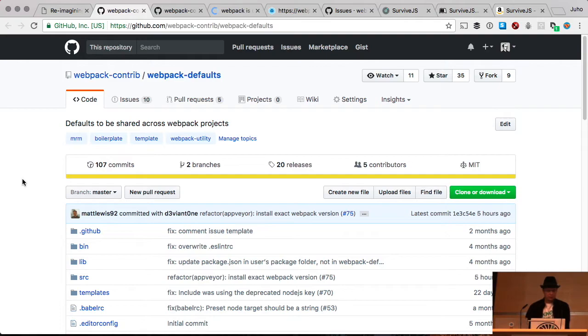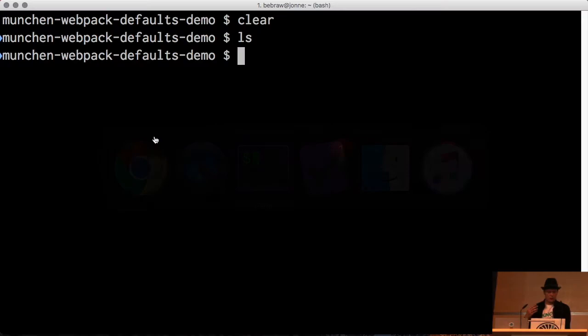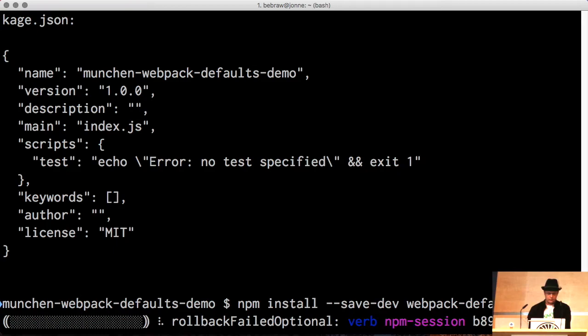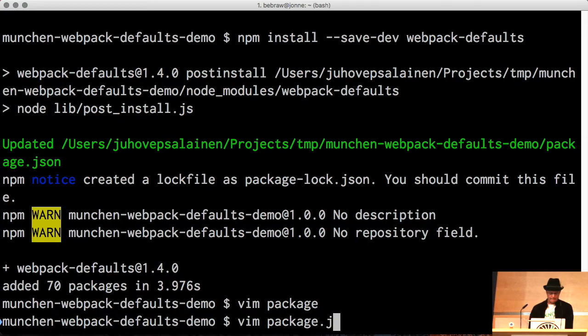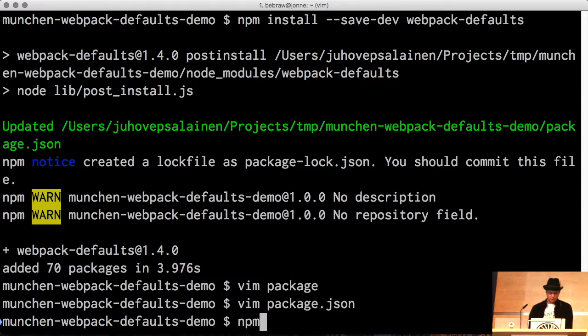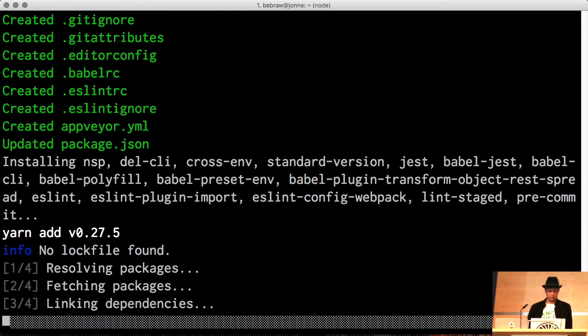So I'll show you really quickly how this works. I'll demonstrate. Let's do this. So it's going to install it, right? And Vim, not Emacs. So, oops, sorry. So now we have a new command, and I'm doing the smartest thing you can. I'm going to run an unknown command from the internet. So anything can happen. So it's doing something, something magical.